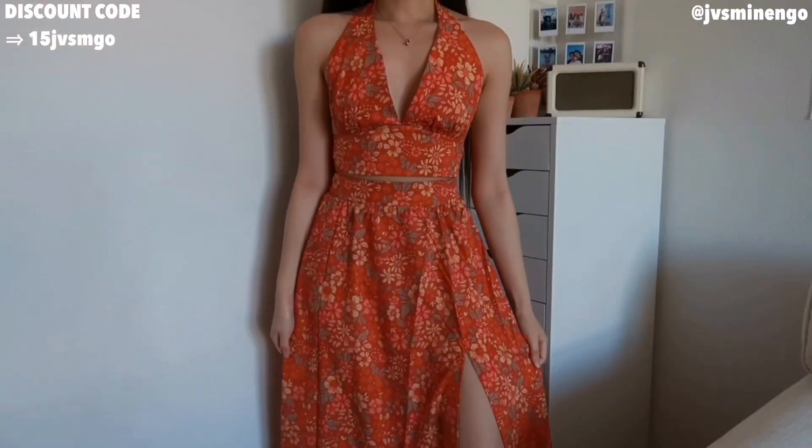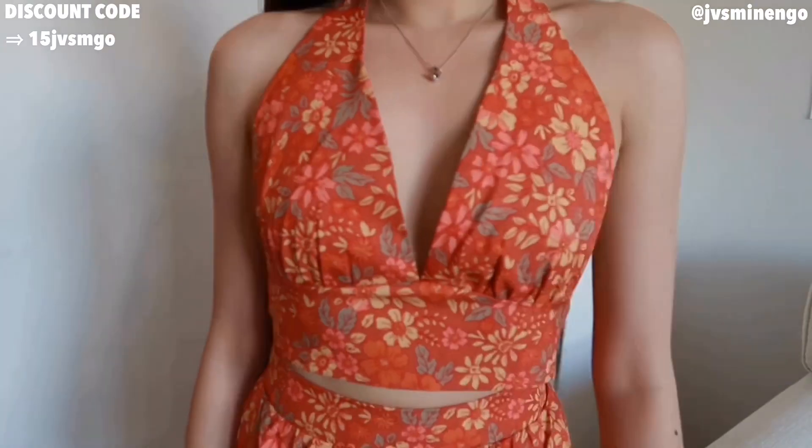Moving on, we have another skirts and top set. This is just a really nice orange maxi skirt. I like that it has a stretchy back so it cinches into your waist. One thing I don't like is that the inside is white, so when the white part shows through, it makes it look a bit cheap. But other than that, I think it's really cute and I love the top that it comes with — a really cute little halter top. These are so popular on Shein. I got a size extra small and the bottoms fit me really well, but it's a little loose in the boob area because I have a flat chest. I feel like this would look a lot nicer on a fuller-chested girl. This set is really cute and I like that you could wear it together or separately. The top is super trendy right now and super affordable.